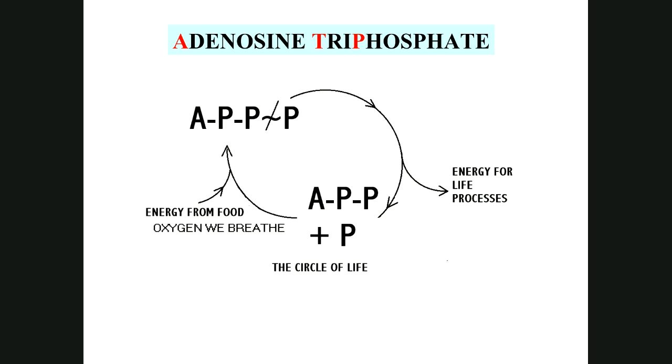Now, if you look at the diagram, you'll see the second and third phosphate in ATP has a little wiggly bond there. That wiggly bond indicates that there's extra energy in that bond. If you broke that bond, energy would be released from it. It would be like lighting a match. When you need the energy, your body has enzymes, which are proteins, that can actually break that bond and release the energy in the ATP and use the energy to do the job or the work that your body wants it to do. Keep your heart beating, digest your food, move, jump, anything. Even thinking a thought requires ATP. ATP is the source of energy.